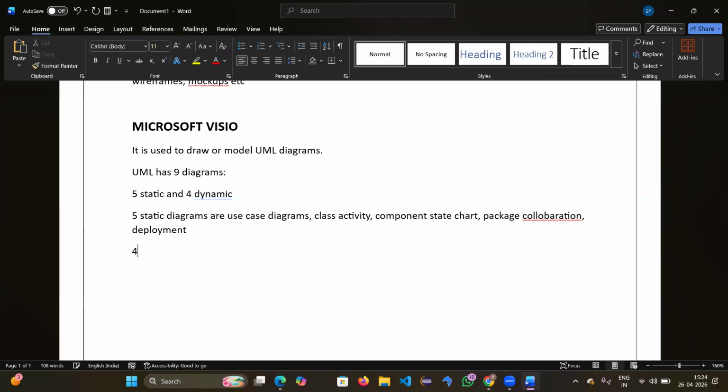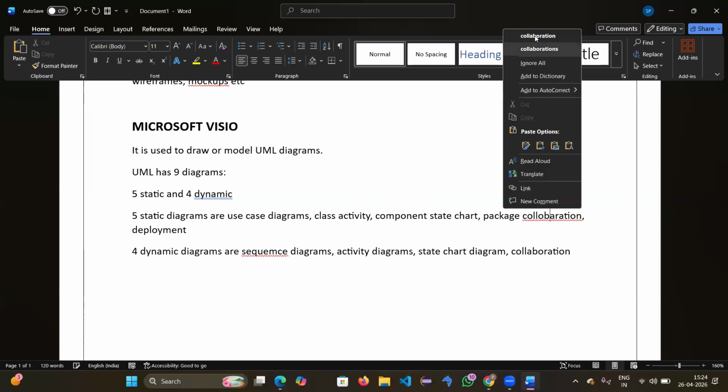And the 4 dynamic diagrams are sequence diagram, activity diagram, state chart diagram, and collaboration diagram.